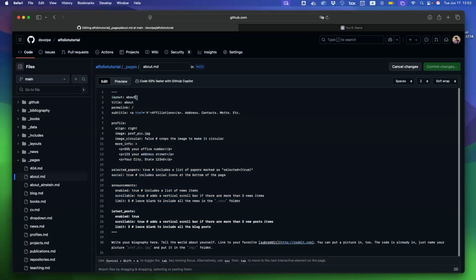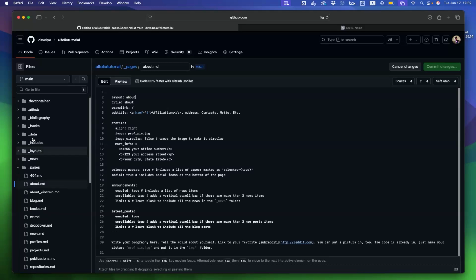Layout is basically whenever someone creates a Jekyll template, they will create these layouts that somewhere in your file structure, you should be able to find all the code for it. But basically, when you put layout in the front matter, there's a menu of items that you can use.